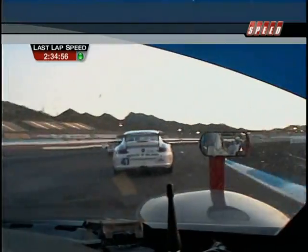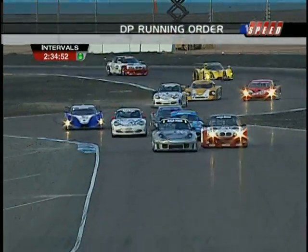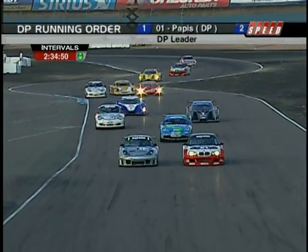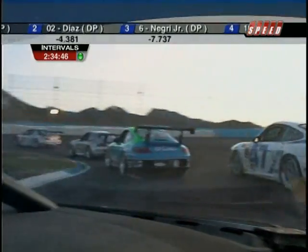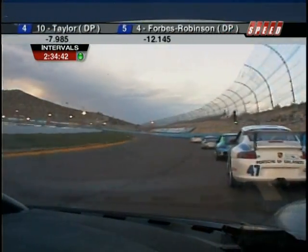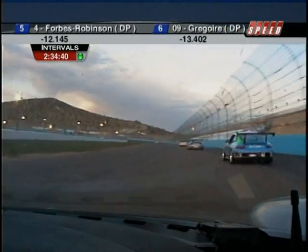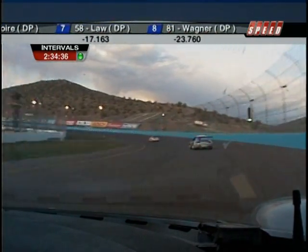On board the Speed Secrets Ford Multimatic, Joe Krasowski and his son Justin sharing that ride. And there is the Speed Source Multimatic right behind those guys in the 70 with Selby Wellman behind the wheel. It's tight out there. Oh, it's really tight. It's not even close to getting slippery yet because the sun still has some sun. The sky is going to drop down and get cooler here, and then we're going to see cars sliding all over.